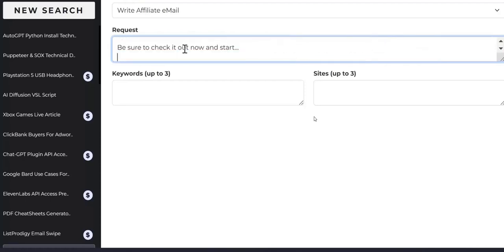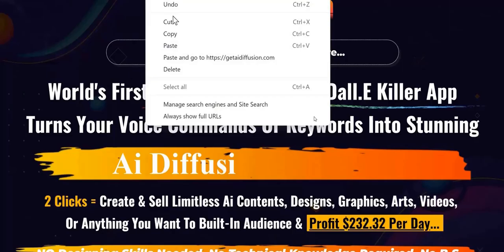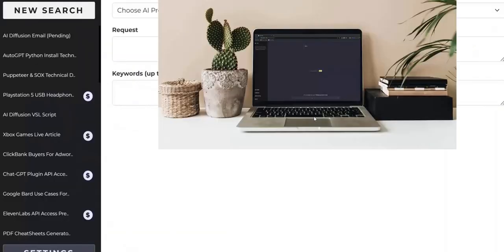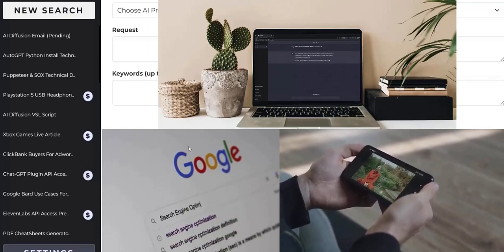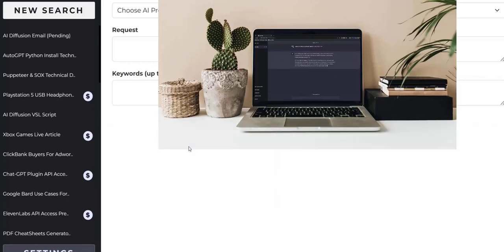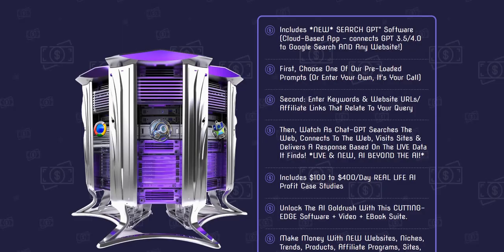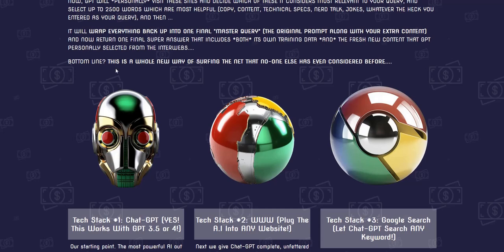And because it's a new product, you need to feed the information from that website. So what you can actually do is go over to a website, take that URL and paste it into Search GPT. They use an example of a recent Warrior Plus launch in the demo. You type in the URL into the sites box along with your own keywords, and Search GPT will go on the internet, look at that website, extract the data, and build its own private database of that data for research purposes. It will then craft its own article, blog post, or review article on that specific product based on the website URL you gave it. So that's a pretty clever way of using ChatGPT by just being able to type in URLs — you can't do that with basic ChatGPT for free because it's not hooked up to the internet, but with Search GPT it solves that problem.